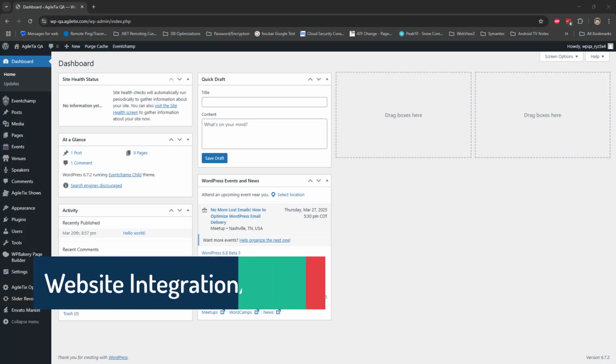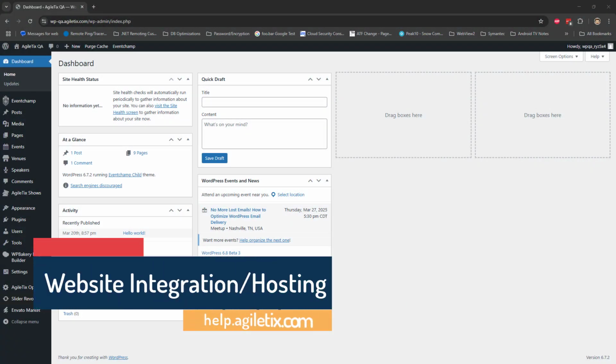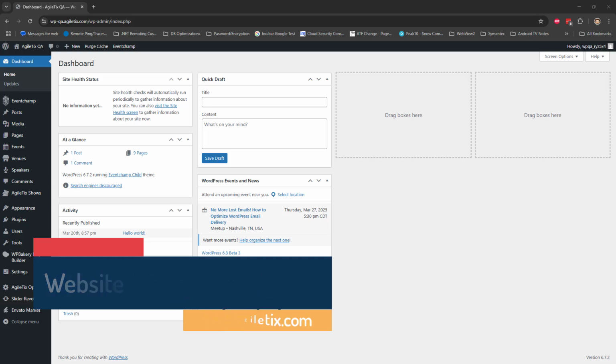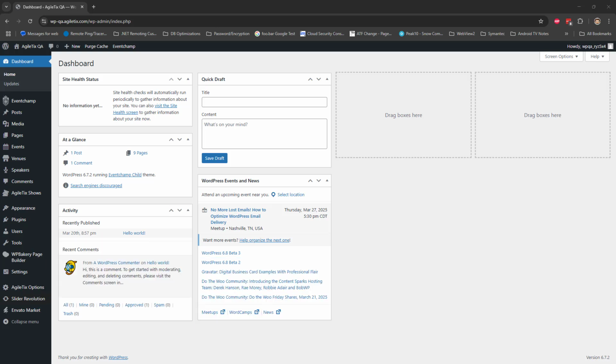The first enhancement we're going to cover today is with website integrations and hosting. We have created a WordPress plugin to help simplify getting your events built in Agile Ticketing populated into your website. We found that a large majority of our clients were already using WordPress for managing their website. Along with over 43% of websites globally running on WordPress, it made sense to provide a deeper integration. In addition, we are now offering WordPress hosting and customization services in-house.